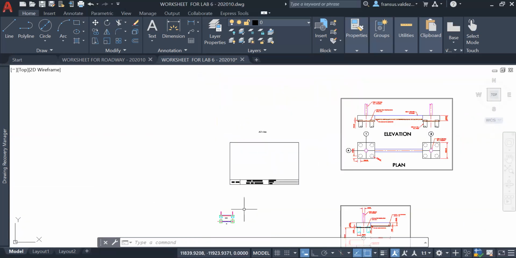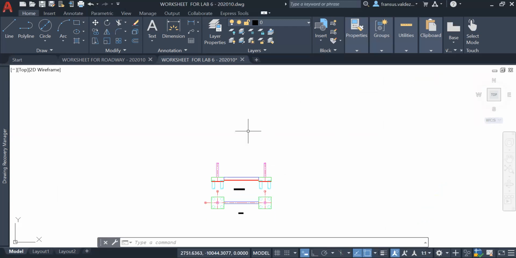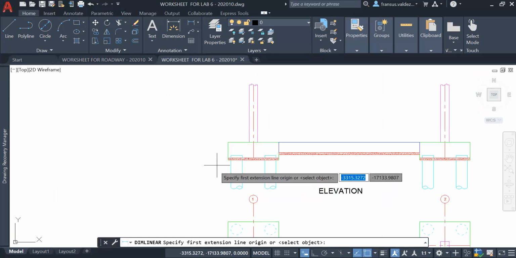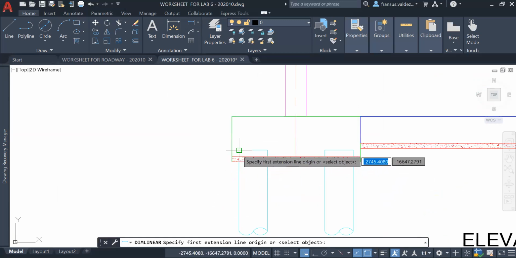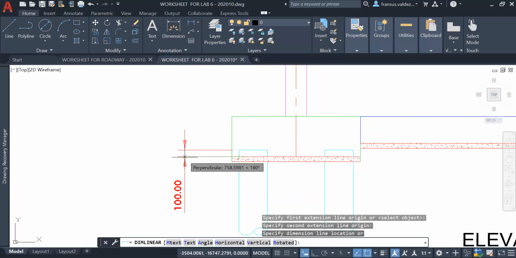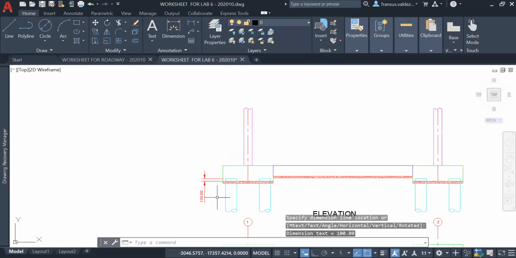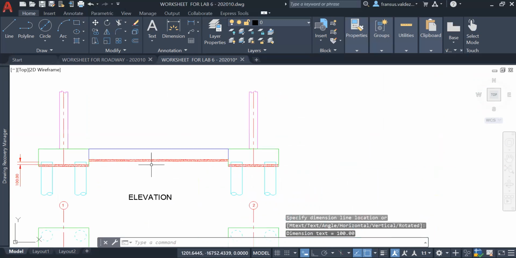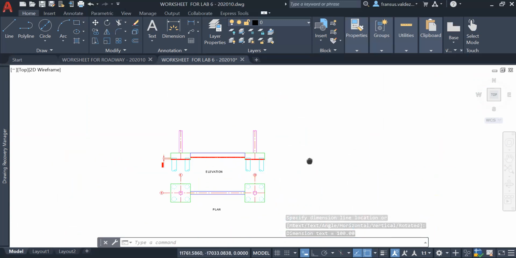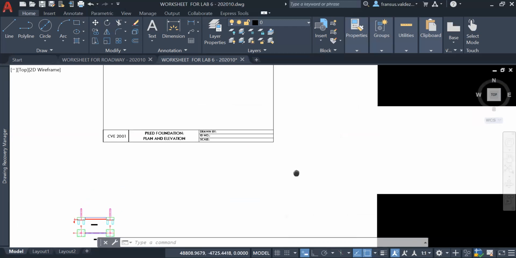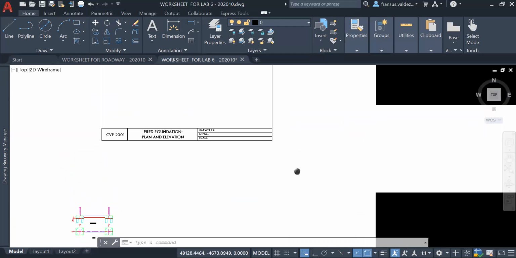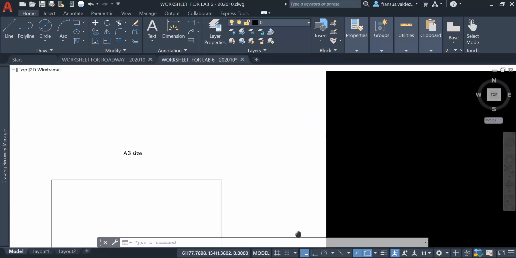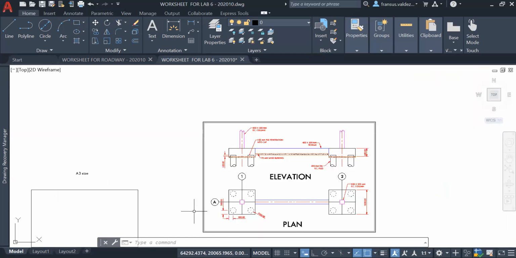So what we do now is we go to the dimension first. Look at this one here, linear dimension, and we need to see this one now. This one should be 100. See this one? It is 100. Can you see now? It is 100, and then this one also is being provided. In the final output, you will see there are little dimensions only.